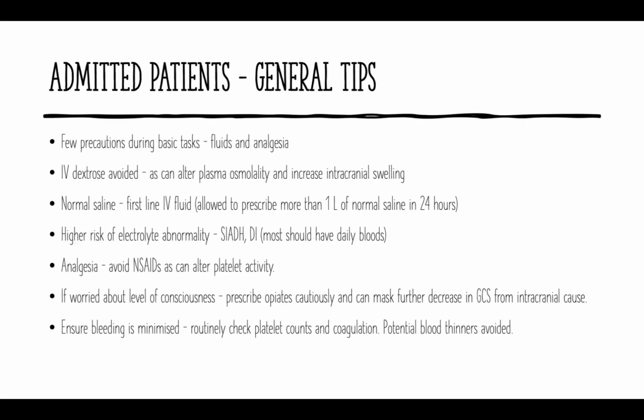In regards to prescribing pain relief, we do try to avoid NSAIDs like Nurofen or any of the anti-inflammatories because they can alter platelet activity. And when we alter platelet activity, we're worried about the increased risk of bleeding. Whenever we're worried about someone's level of consciousness, we have to be careful of the types of pain relief that we're prescribing, because we don't want to mask a decrease in their level of consciousness that's due to a brain pathology rather than the medications. And we always try to ensure that bleeding is minimized. So we do check on platelet counts and coagulation factors quite often.